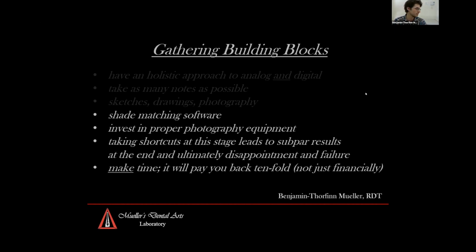And there's nothing worse than having a patient who's disappointed at the end. It doesn't matter how good the case looks in the end. If the patient felt like you were not there 100% and you were rushing things and not taking the time, they won't accept the case, and they will always have a bad taste in the mouth, as a metaphor. So yeah, it will really pay you back tenfold if you make the time, whether it's one appointment, or if it means taking overtime to do research on a certain material that you might think might be great for that case. All these things will basically lead to ultimate success.